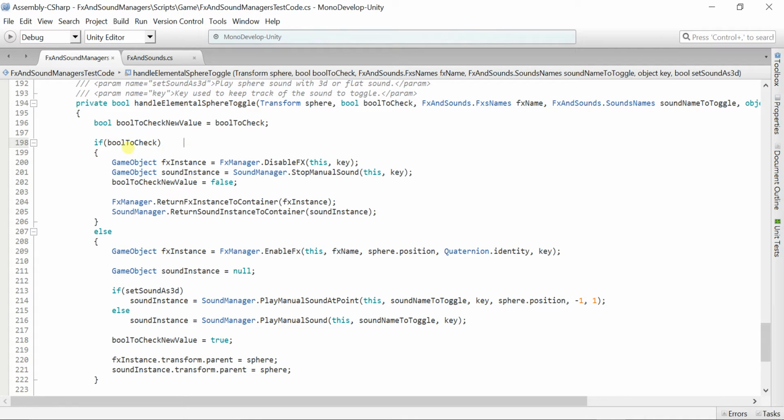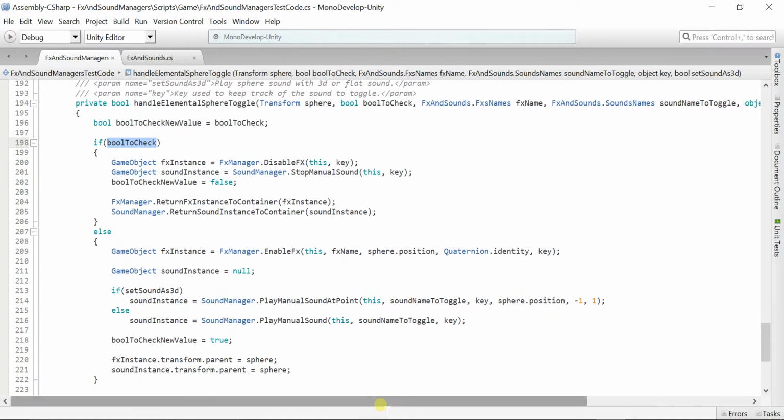If we need to check a specific boolean as true, this means if bool to check is true, it means that the elemental sphere was playing, so we are going to stop it. So what we do is that by using the key that, for example, can be the rain, the wind, or flame, we disable the effects and we pass the dispatcher and pass that key.